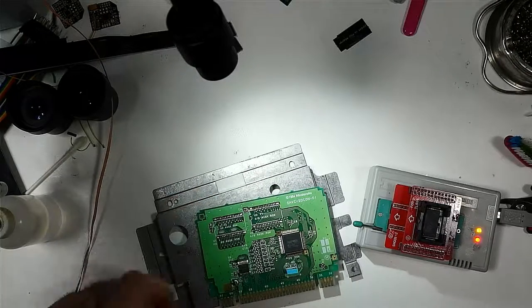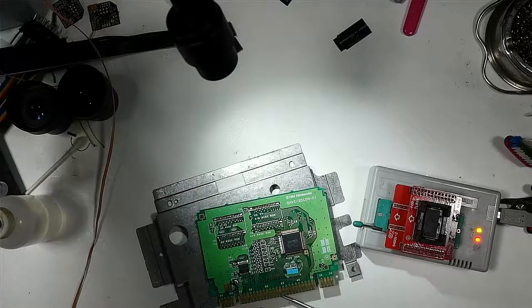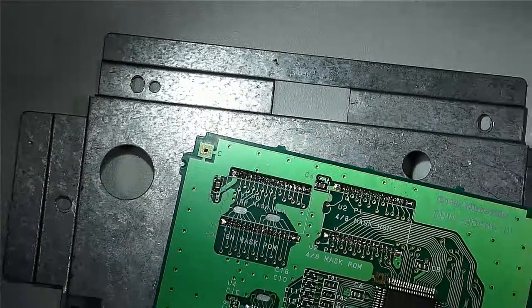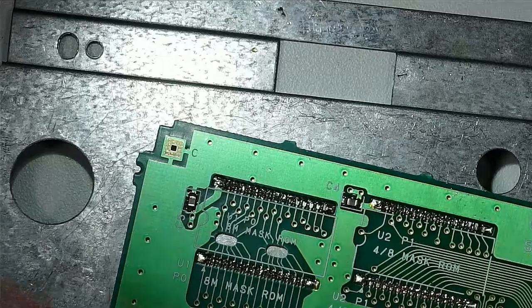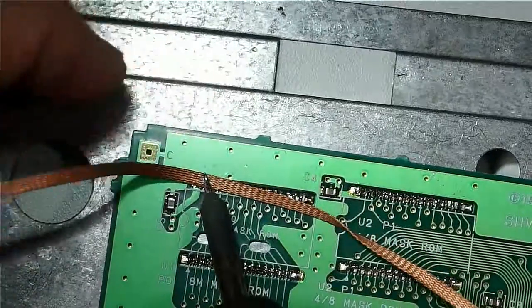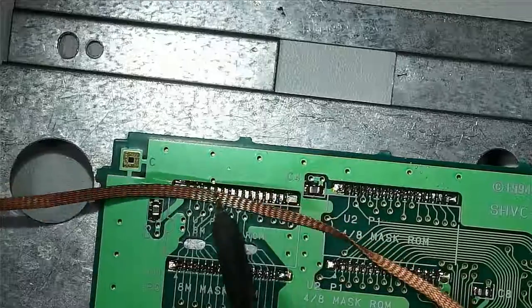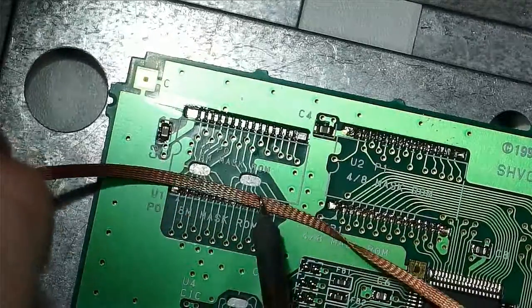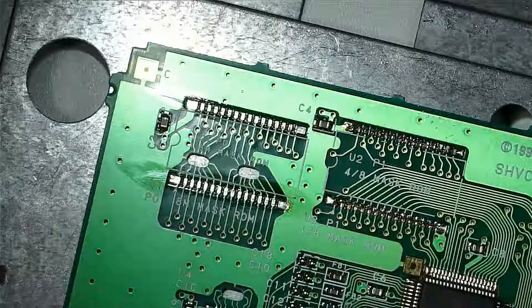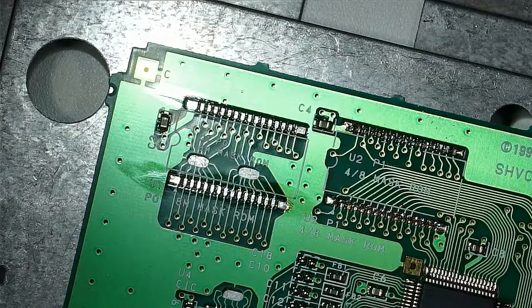So the retro stage adapter, or in this case, my adapter, is going to go in the same spot as the number one mask ROM. So let's go ahead and clean up that area there. Hey, our chip's done programming. Okay, so we'll get that out of the way.